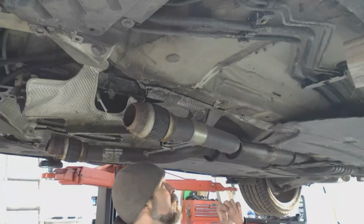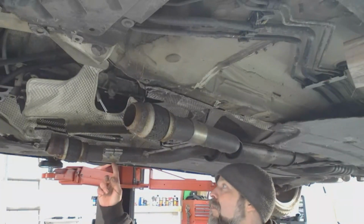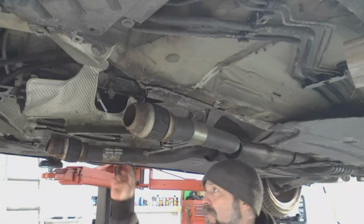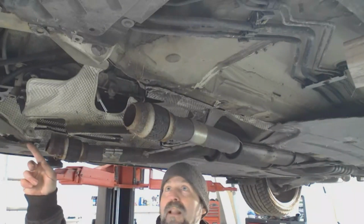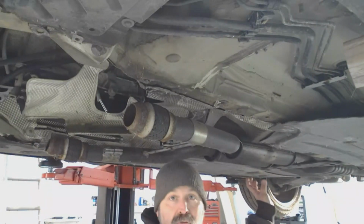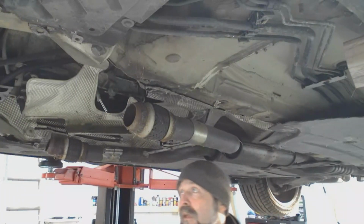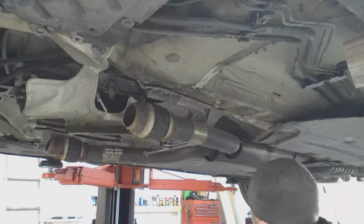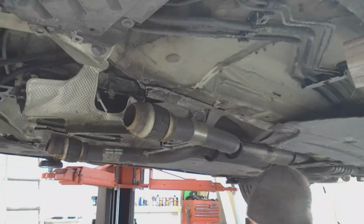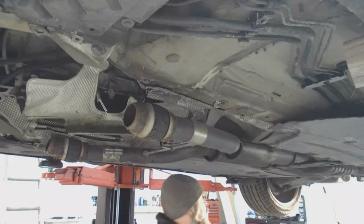So I'm thinking I can probably take off these joints right here and go to 2 1/4 stainless pipe to go to my headers once I have the LS in, and I'll be able to keep it 2 1/8, but it's a true dual exhaust all the way to the back, which should be enough for the little 400 horsepower I'm going to run through it. So I'm going to start by taking this out, and then I'll have to take all of these heat shields out so I can get to the driveshaft.